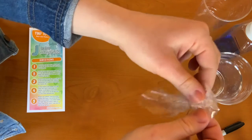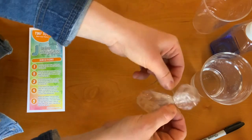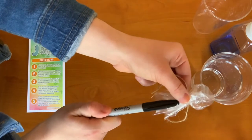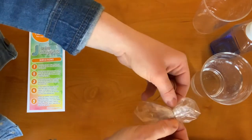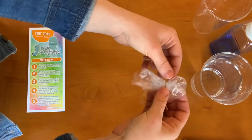So that is going to be our jellyfish. Like I said, if you would like, the marker might help you as well. I found it helpful to do it without, but whatever works is best for you.